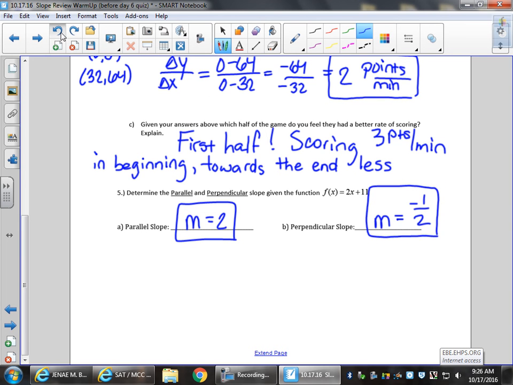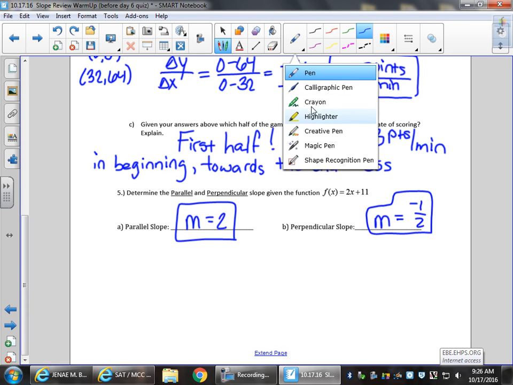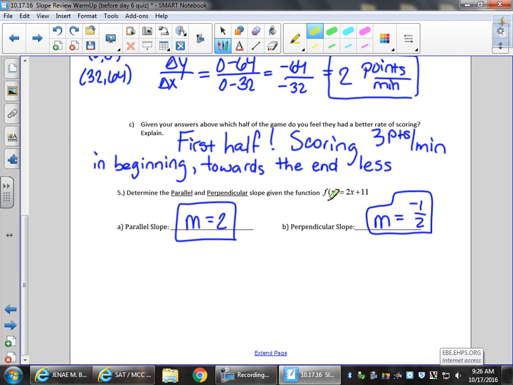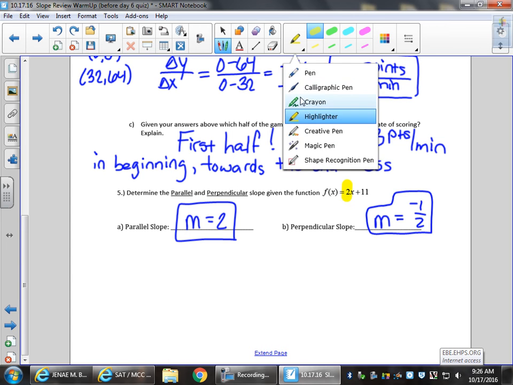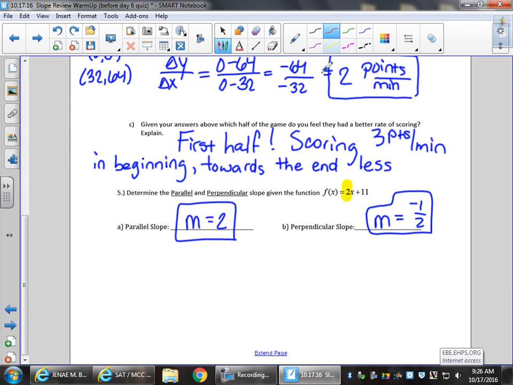So the way they found that, let me move this over a little bit. To answer these questions, we have to realize we have to hone in, really only pay attention to M. So that's it. I know M is 2. Mx plus b. So by first number, as long as you mean what's next to x. So f of x equals mx plus b. The slope will always be in front of x.